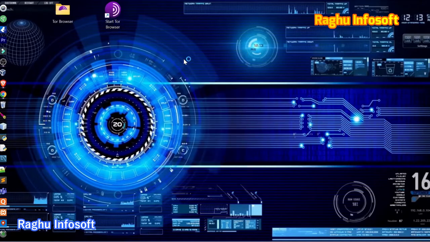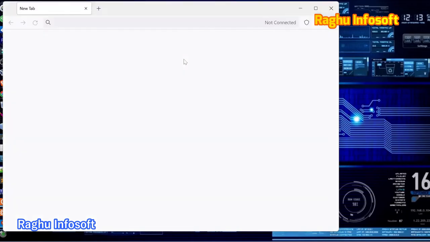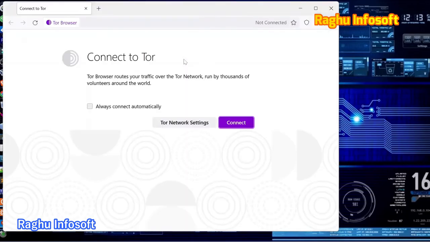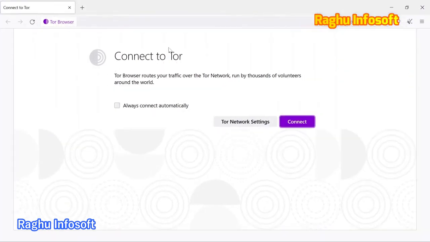Wait until this browser opens. Okay, so this is the Tor browser. As you can see, this is on your desktop, and from here you have to click Connect and select automatically connect.